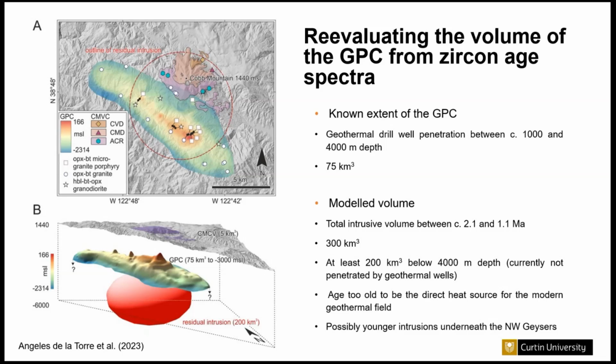Even such a relatively large magma volume would cool relatively rapidly, and after a few 100,000 years, it should be at ambient temperature. All this, as I said, happened about 1 million years ago, and therefore we can also conclude that there has to be more magma recharge to drive the modern geothermal system. That's still a big enigma. Nobody has really found the evidence for these young eruptions. There's nothing on the surface, but that is one conclusion from this model.